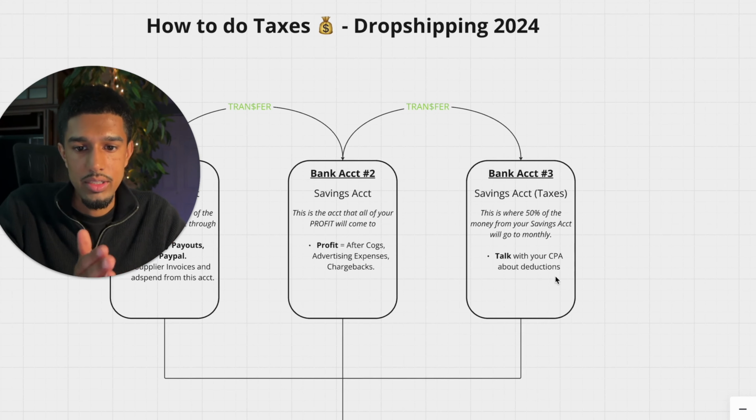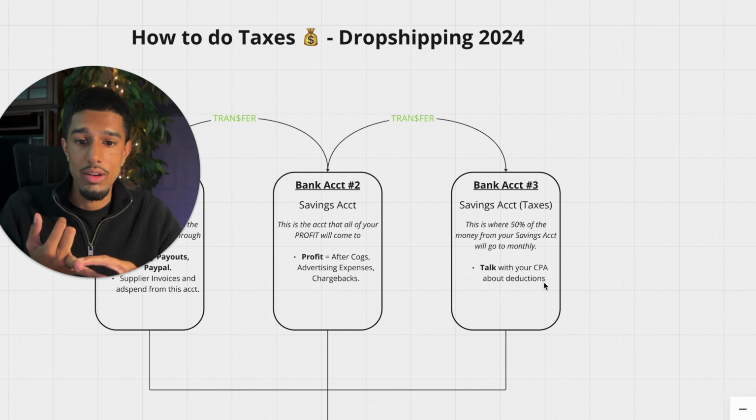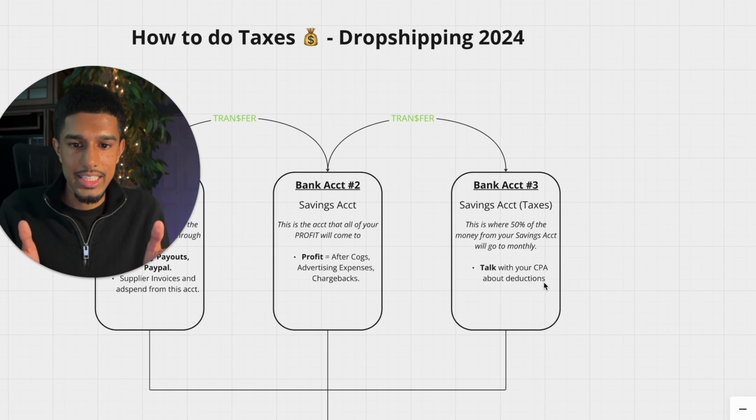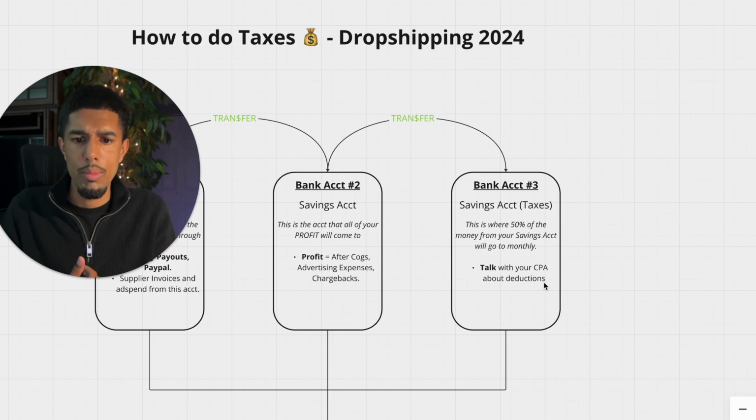you have to make sure that you talk to your CPA about deductions. So that can be cars, that can be your house if you're working out of your house. Again, take this with a little bit of a grain of salt, because where you live will dictate what you can use for deductions. For me personally, I am leasing my car. The reason that I'm leasing my car is because it is a sports car and it doesn't weigh over, I believe, 6,000 pounds, for you to be able to write off the amount like how you could with the SUV.